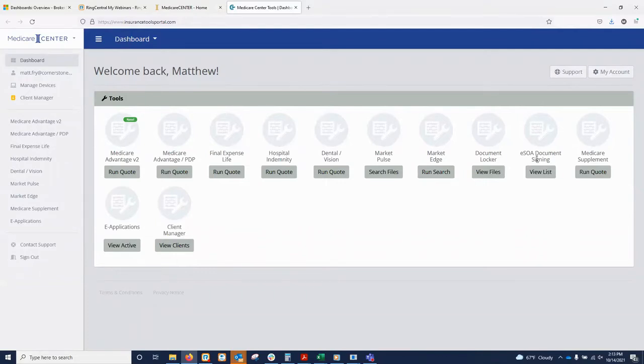I kind of skimmed over that a little bit, but I do know that in all of the tools now this year, both the CRM, CSG app, Medicare app, and Medicare Link, we are giving you the opportunity and the tools to take electronic scope of appointments. So it's just another way that we're trying to make it easier on you. Most of the carriers now, as long as you have a scope of appointment, you are compliant. You just have to be able to provide that to them if they ever request it. And these tools give you the opportunity to capture that if you're still selling remote to your members.